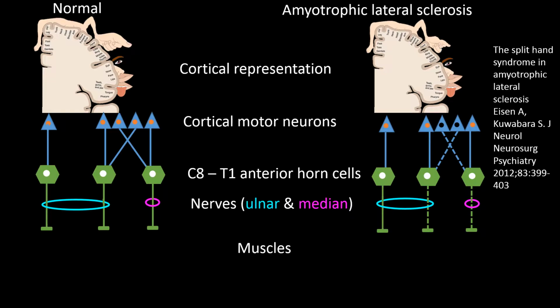At this point, I will represent the muscles and the muscle groups being innervated by these nerves in the hand. So, innervated by the ulnar nerve, you have the hypothenar muscles and the first dorsal interosseous. For the purpose of simplicity, in the diagram I will not include the adductor pollicis, nor will I include the deep head of the flexor pollicis brevis.